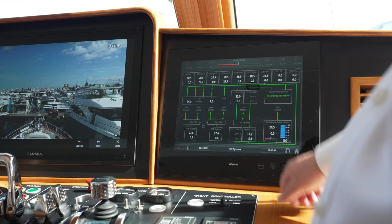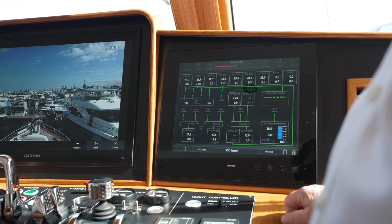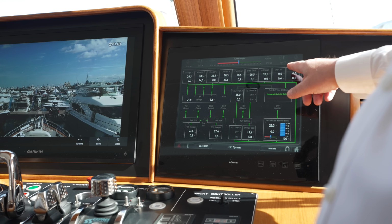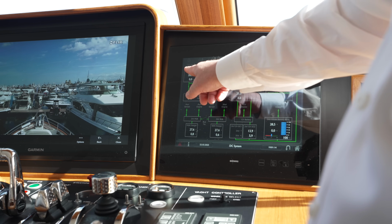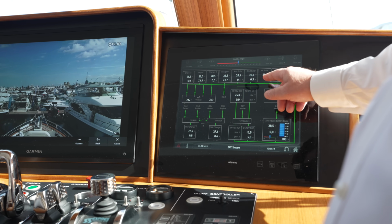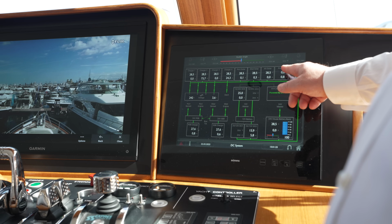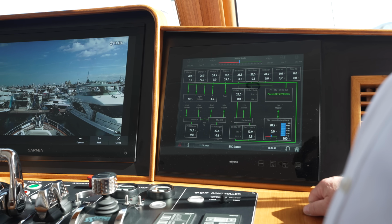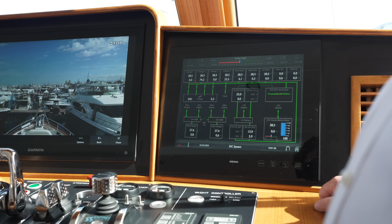Here we have the DC electrical system. This gives you a schematic and overview of all the DC electrical on board the boat. Along the top row are all our charging sources, and you can see that this shows we're charging the house battery bank. So we have four 100 amp battery chargers, we have three solar charge controllers because we have a 2 kilowatt solar array on the hardtop, and we have two high output brushless alternators on each engine, which produce 200 amps each. So we can recharge our house battery bank very, very quickly.